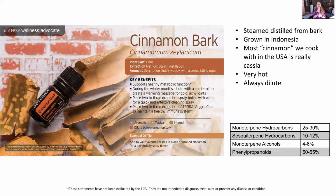This is just such an awesome oil for your digestive system as well. It is one of the oils that I actually use for stinky gas bombs. So every once in a while, right, we get some stinky gas. It's not fun. Maybe your husband gets stinky gas. Maybe your kids do. I do a drop of cinnamon bark and a drop of fennel essential oil in a capsule. Take that and then do that again and repeat it in about 30 minutes. And usually after the second dose, you're clear, you're good. Everything's smelling a little fresher. And everyone's stomach's feeling a little better as well.